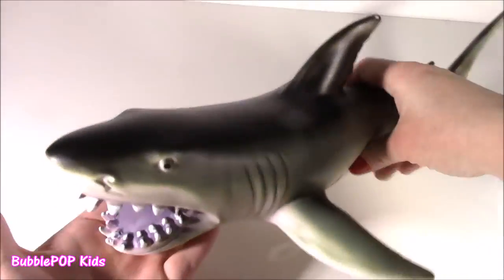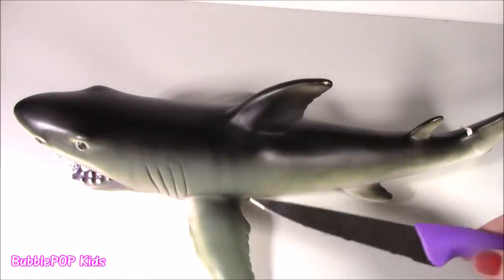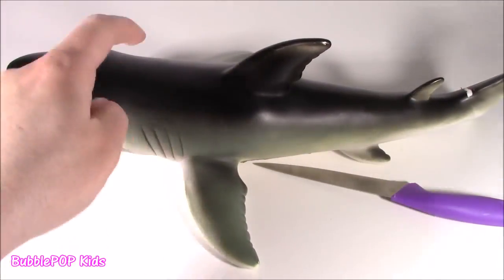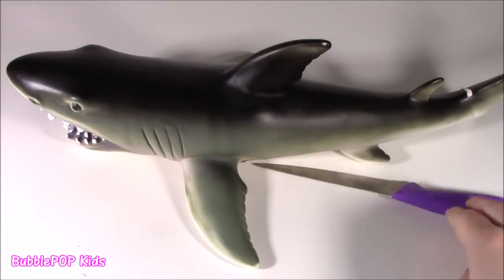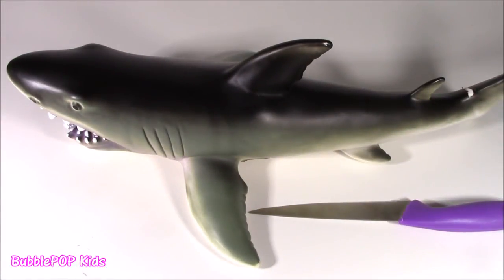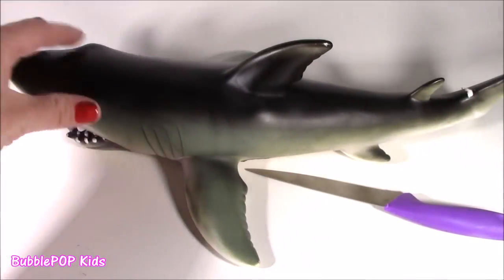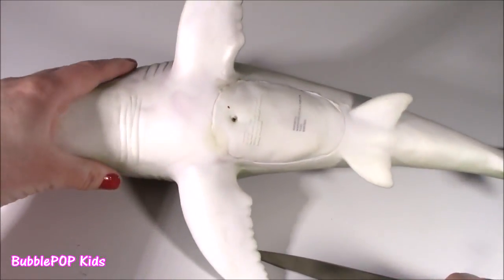This is a hammerhead, Bubble - for sure a hammerhead, like the deadliest shark in the ocean. Please chop it open and use a knife like a shark knife. So after I poke this thing around, I've noticed this squishy is a little bit on the plasticky side. I don't think my scissors are really gonna break through it. I gotta go with this purple knife. Little bubble teamies, if you're ever gonna do this at home, please never use a knife. Please never chop up squishies without your parents right there or their permission. I'm an adult, I know how to use it. Please never ever use a knife to chop your squishies - super, super dangerous. Not a good idea. Don't do it.